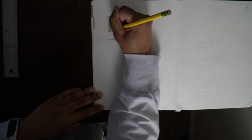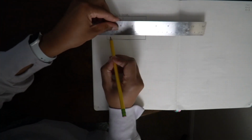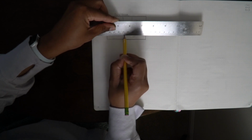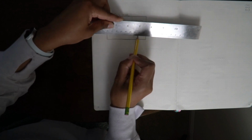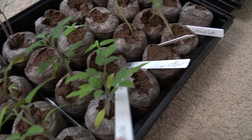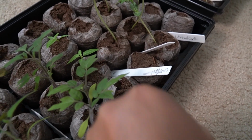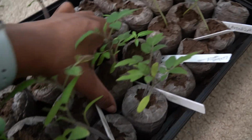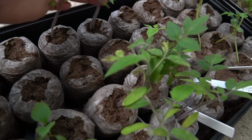I don't have a lot of soil. And so what I do is I get pots, I measure out my area and see how much I can fit and maximize. This clip is kind of funny because even though I did all that planning to scale out my area, I definitely put too many plants back there.